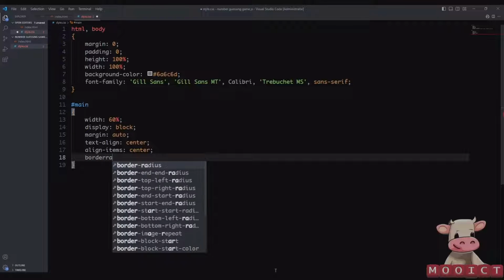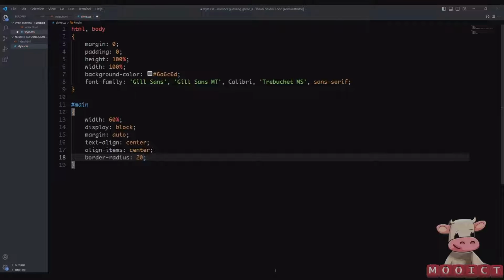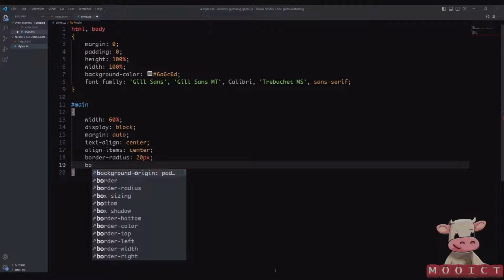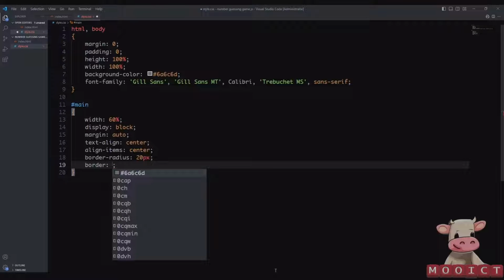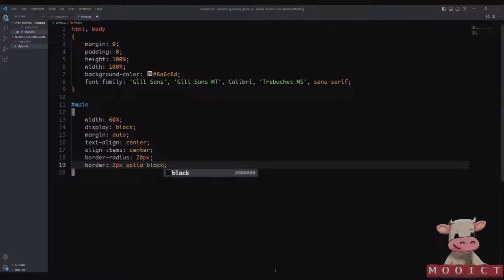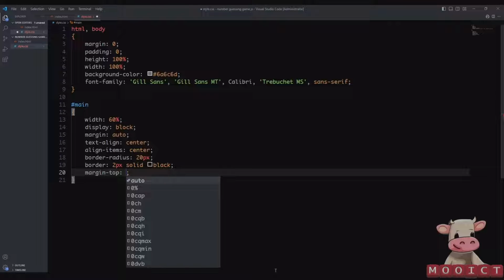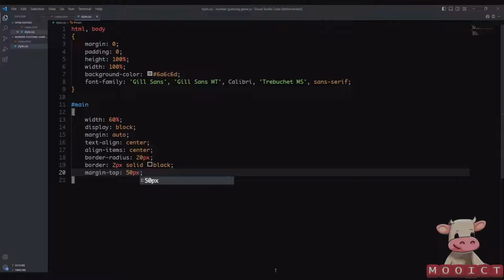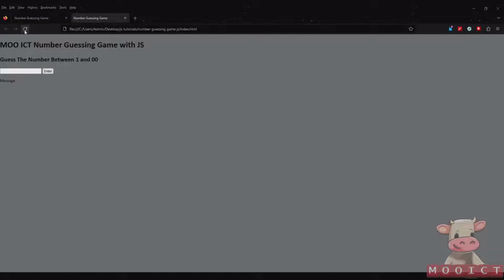Then we've got the border radius. I'm going to set that to 20 pixels, so it's a round border. And then let's give it a border property, 2 pixels solid black. And lastly, margin top, set that to say 50 pixels. So this is the main.